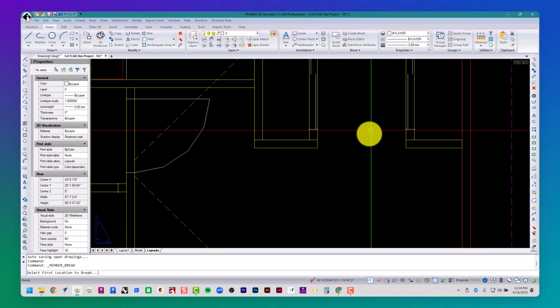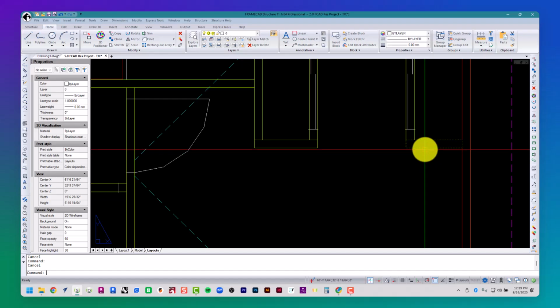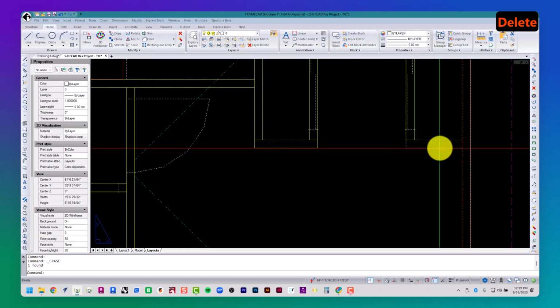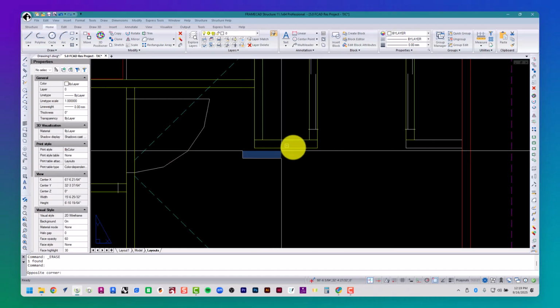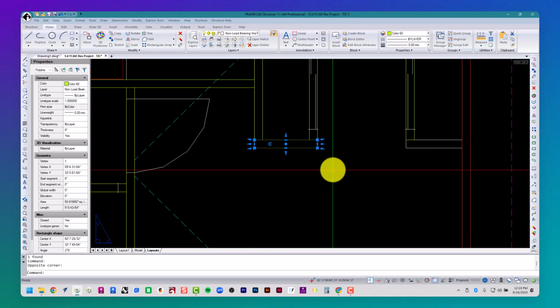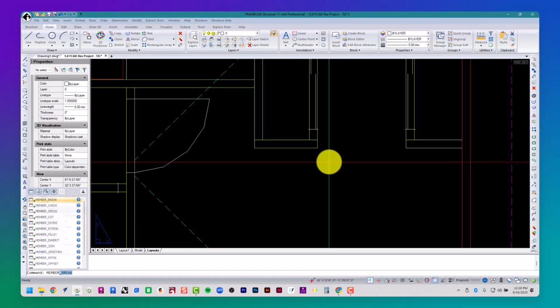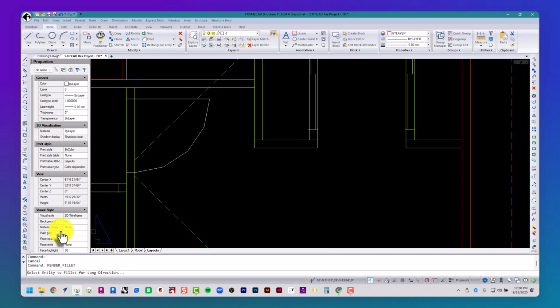And to do this, let's hit escape a couple times. I'm going to go ahead and delete this panel that I've made here. I'm going to extend this panel here, just to purposely have an incorrectly placed panel. I can do that using member extend. You don't have to do this, but I just want to show it to you. Member extend.